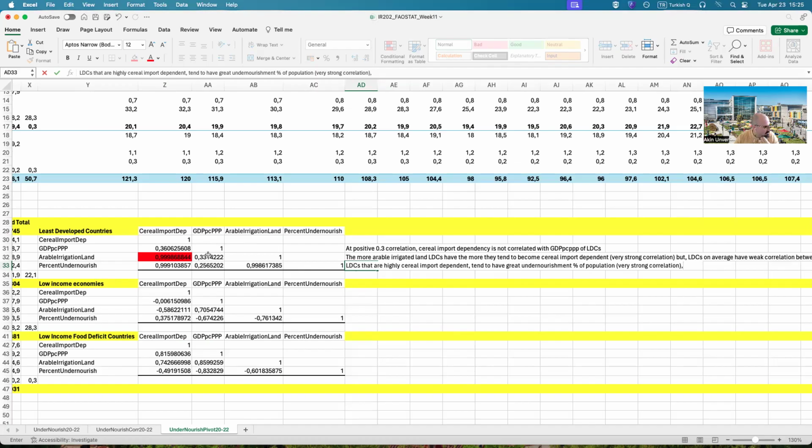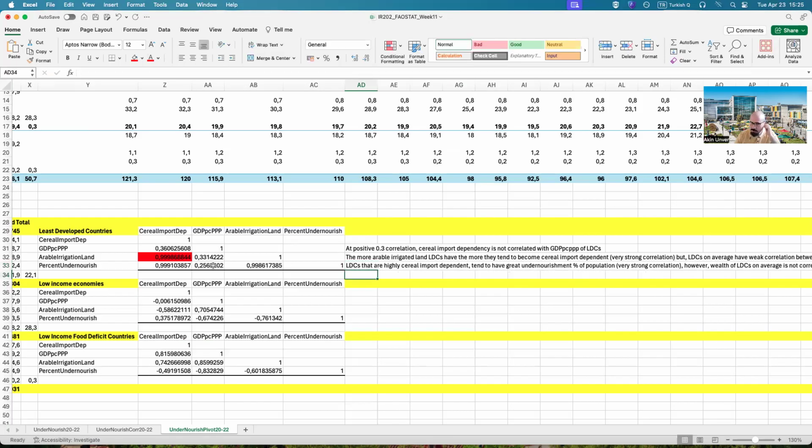So we can safely say that it is not really wealth that is making countries undernourished. So, however, wealth of LDCs on average is not correlated with undernourishment. But availability of arable irrigated land is highly correlated with undernourishment, which is quite interesting.